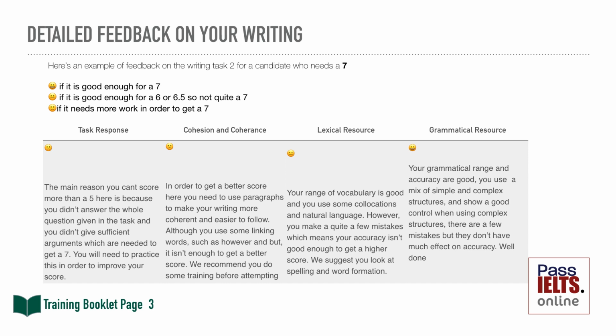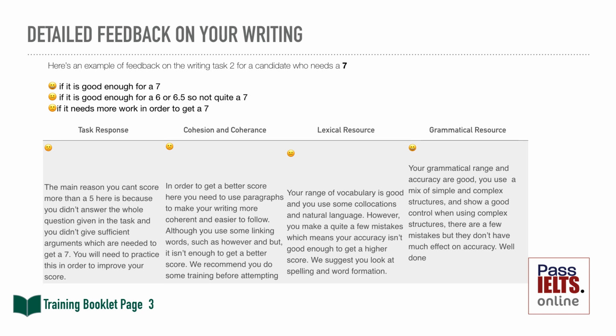We give feedback using smileys as it is illegal to give band scores outside a test situation. This feedback is more precise than simply a band score as it tells you in detail in which of the 8 areas you're going wrong. Let's look at the example here. This is feedback for a student who needs a score of 7.